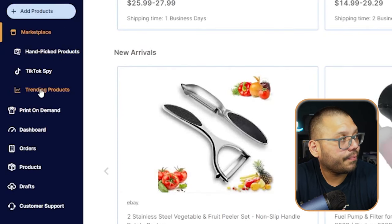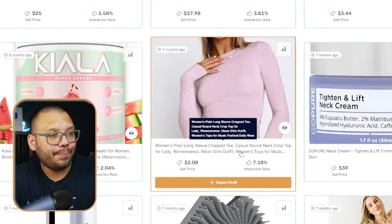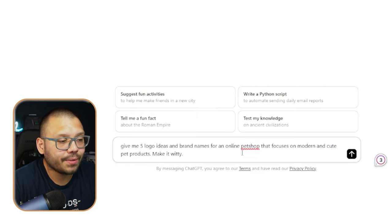When you click on trending products, go over to the marketplace and click on trending products. All of these products are gathered by AI — we have an AI system that scours the internet and looks for potential trending products that have a lot of buzz around them. Now, AI is not necessarily going to know the difference between copyrighted and non-copyrighted products, so every once in a while you'll find branded items you should leave alone. But there are a lot of non-branded ones — like this vacuum cleaner, which is a generic brand, or this basic long sleeve shirt. To add to the overall experience and feel of your store, you also want to brand it — come up with a brand name and a logo, and you can use AI to do this.